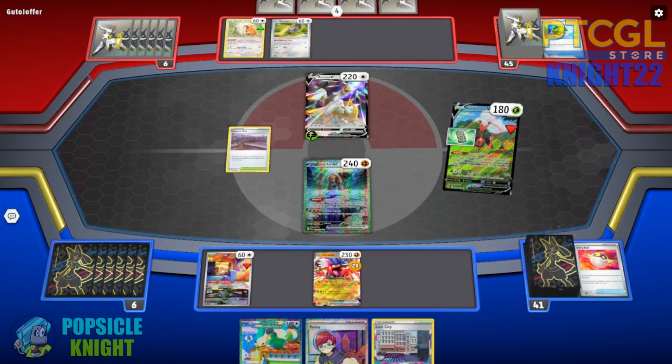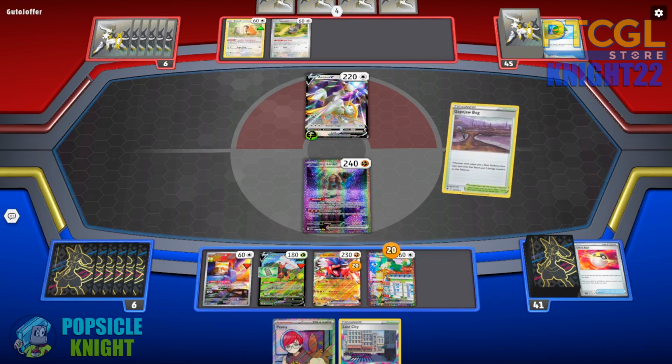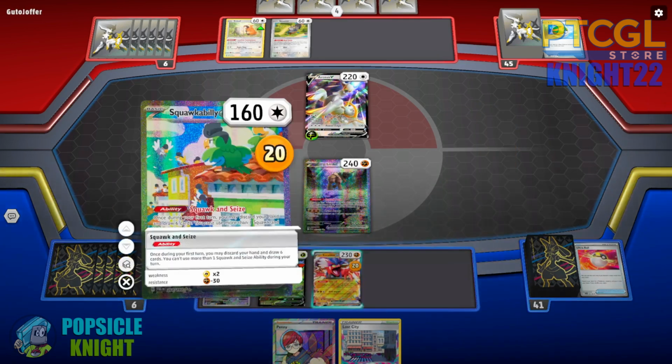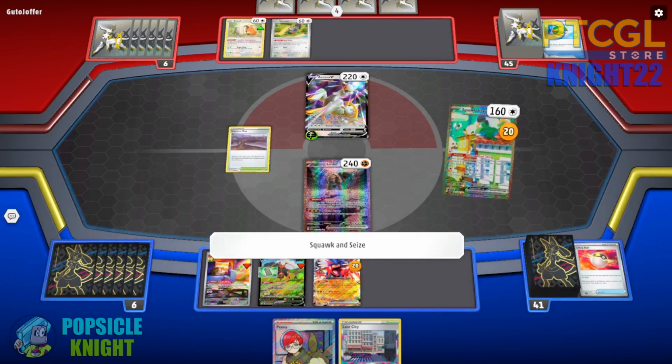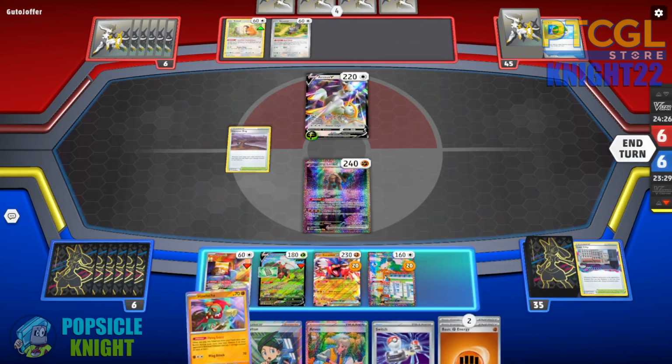But we can always just use our Squawk ability. We can only use this on our first turn anyways. 2 damage counters. Discard our entire hand. Hopefully we can draw into something here. Dude, we got a Horsea. That is insane. Let's go.